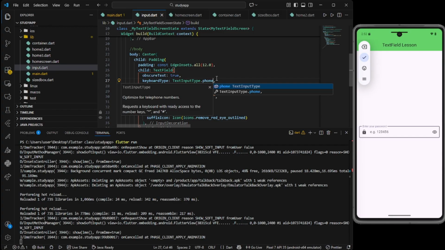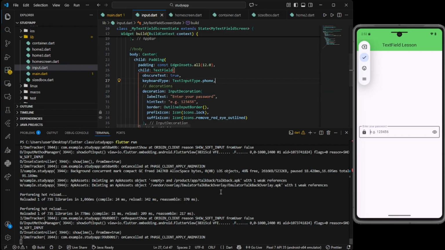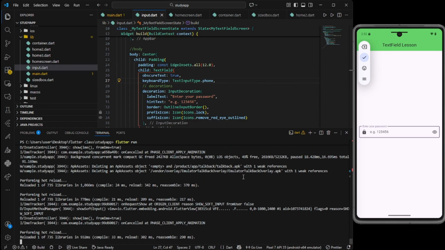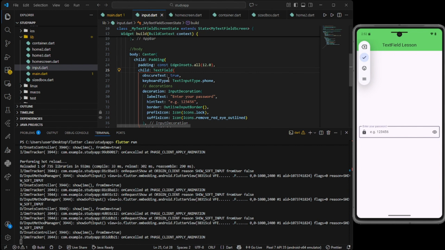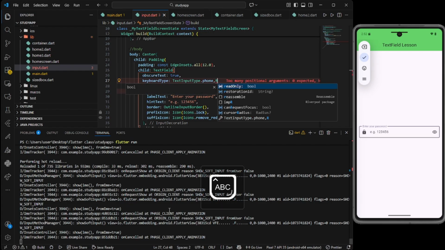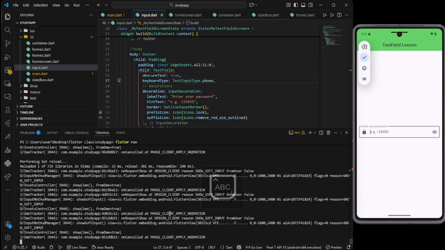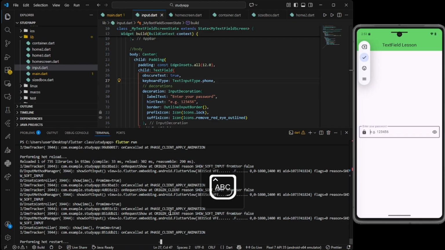So this is what happens. Let me refresh this and then click inside this. Oh, the keyboard is not showing on the device. I want the keyboard to show on this particular thing, so I'll look into that in the next session. But if you're using this on your phone, you should be able to see that once you click on it. Let me even restart the whole thing. Let me do the capital R kind of reloading, right? Let's wait for it to reload.